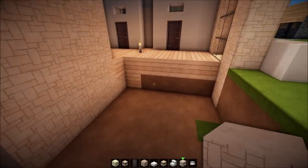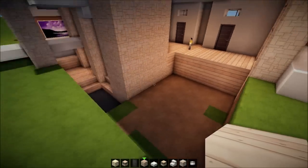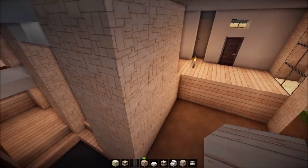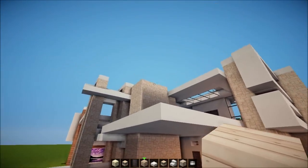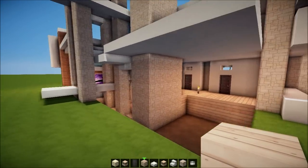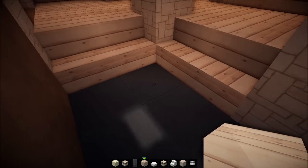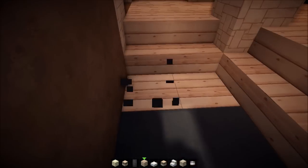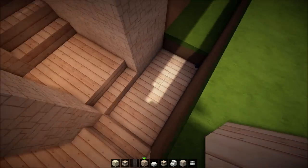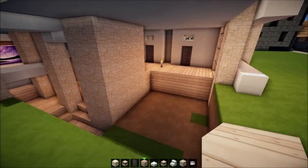But we're gonna have this big room here, which might be the bathroom. Yes, let's do the bathroom in the basement. And that's gonna look smexy as hell. I don't really like this middle pillar thingy, but I'm gonna carve it out once the house is done, just to make some cool shapes in it. I'm just hoping, can we place? Yes, we can. All right, so I'm just gonna delete the bedrock. For those who download the map, do not destroy the floor in the basement. You're gonna die. You're gonna fall out of the world.